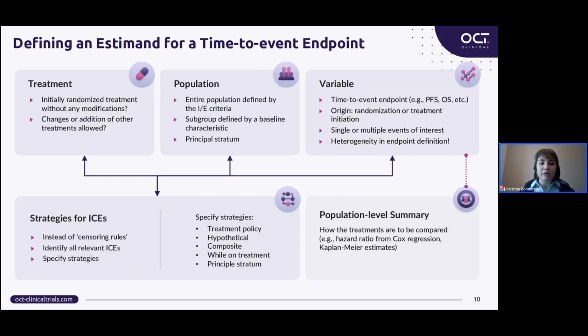The estimand, or the effect which needs to be estimated, is described using five attributes: the target population, the treatment, which could be individual intervention, combination of interventions, or sequence of interventions, the endpoint, in our case it's time to event variable, a description of how to account for intercurrent events, and a population level summary for the endpoint, providing the basis for comparison, for example, hazard ratio. There are five strategies outlined in the addendum, and we will now consider them one by one.